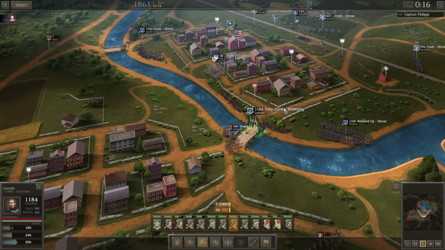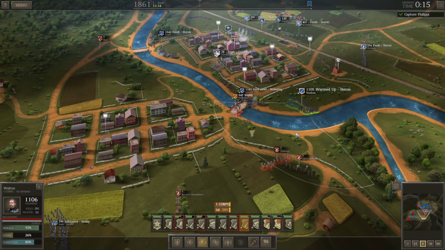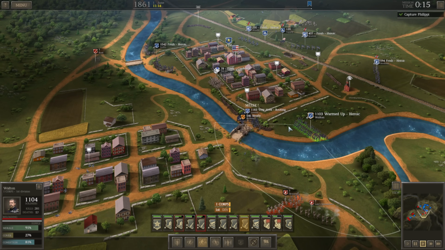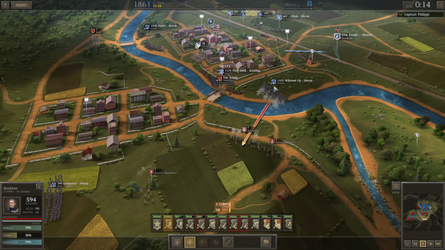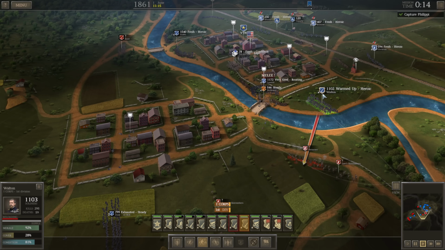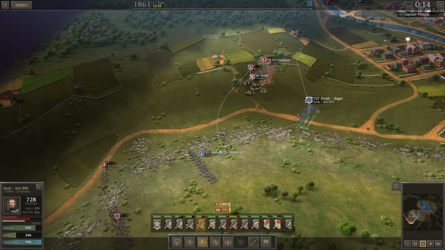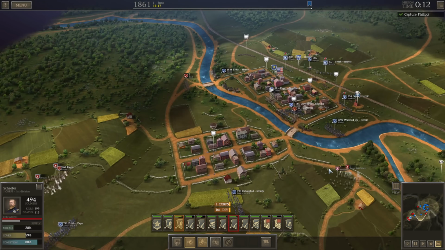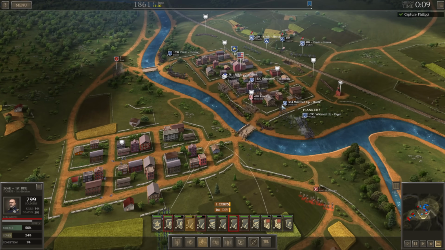Oh, darn it, Loomis, get in there. He's not going to make it. Alright, we're going to turn Walton and fire on McHenry's men. Friendly fire is not really a thing that we have to worry about too much. Looks like whoever Stockton was facing has disappeared, so let's go ahead and bring him over. We got 14 minutes left. Oh, he broke into the town. That's not ideal.